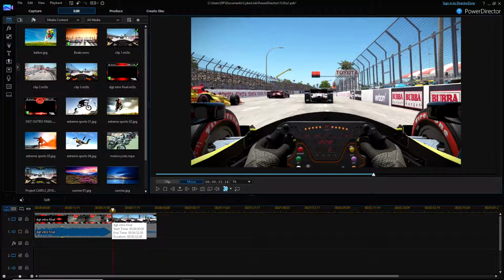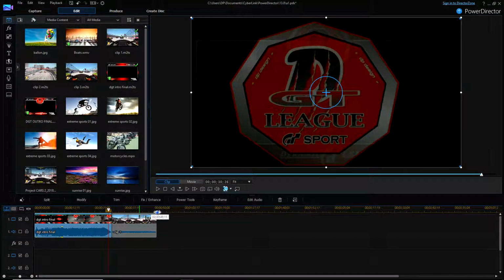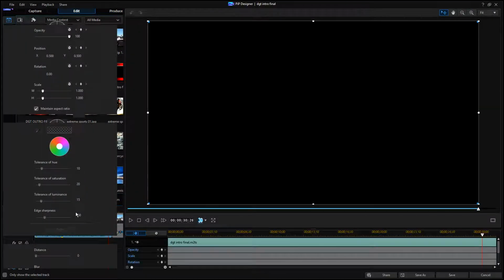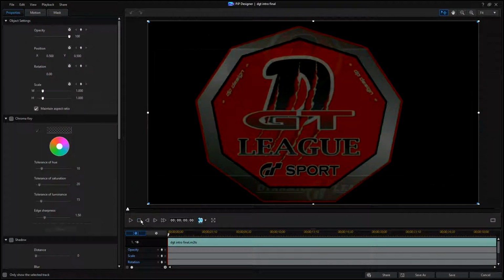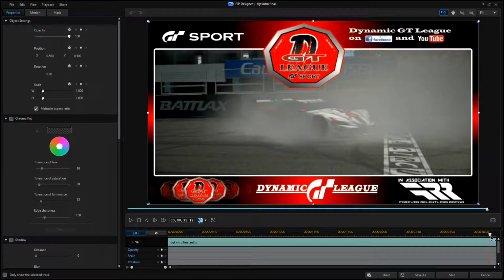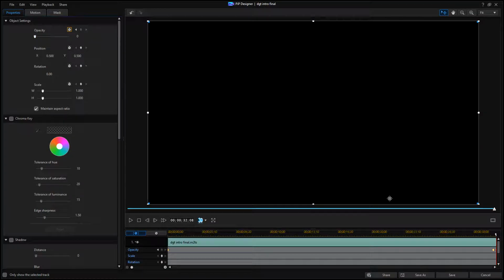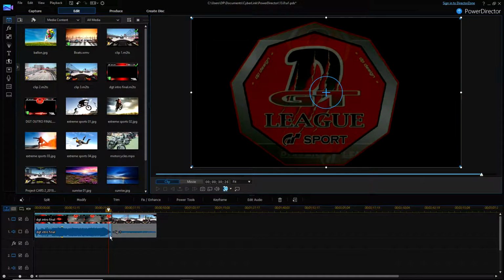Now, one of the things I could do if I wished is on this intro clip, if I click on modify, excuse me, just click stop so I can do my edits. If I move all the way down towards the end to where that logo comes on full, I can add a keyframe, go to the final keyframe and reduce all the opacity. And then what I've got is basically a video that's going to fade out right at the end, but the music is going to keep going slightly.